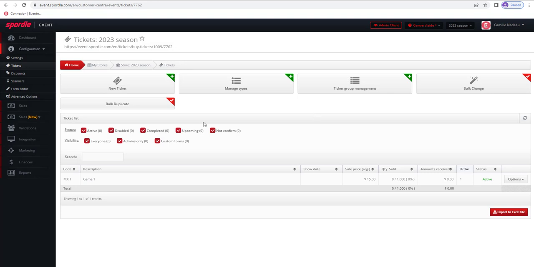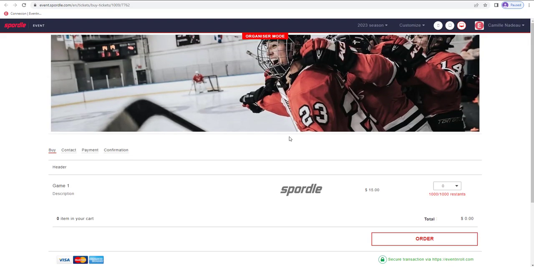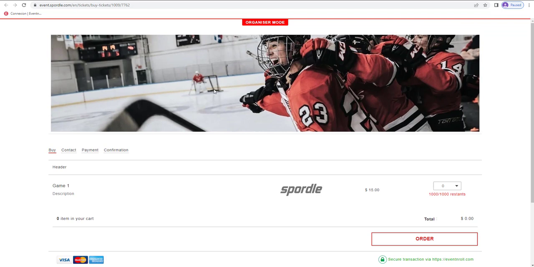So for now, because we created the general info, so the settings and 1 ticket, we can start to preview our store. So I can click here and I can see what it looks like for now. So basically, we see the header here. This is where the message can go. My first ticket here with the description and the logo that I added. My price and the selection here. So this is basically what it looks like right now.